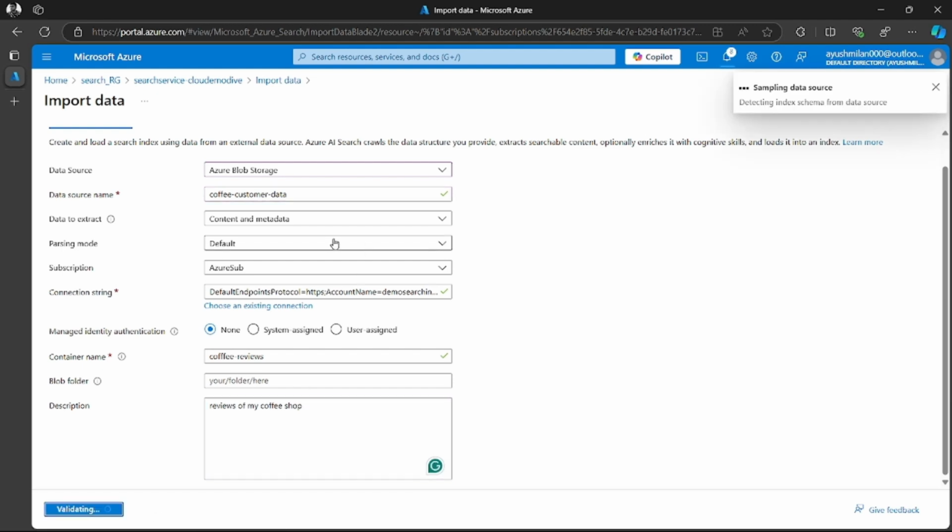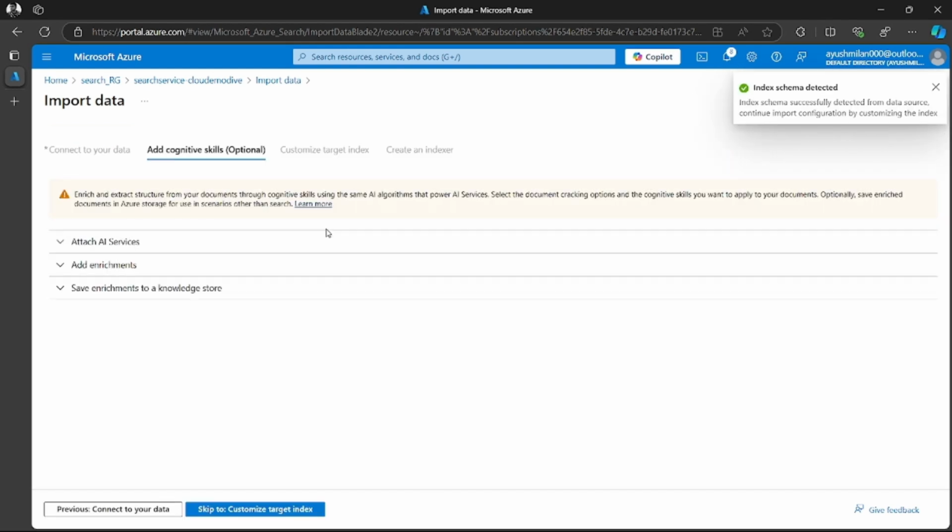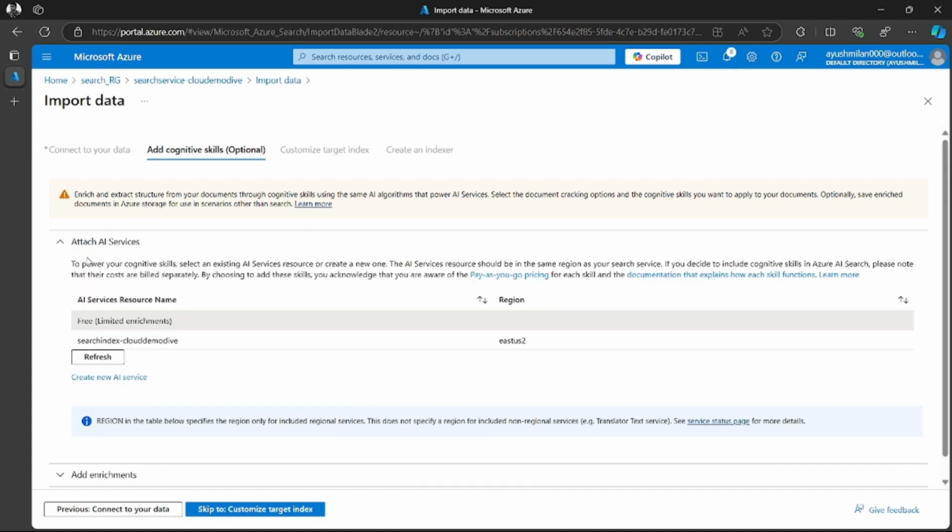For these cognitive skills, we are actually creating the Azure AI services. This option is kind of optional. You can also go without that. It will automatically index. But for this hands-on demo, we are creating one Azure AI service, that is the search index cloud demo type.